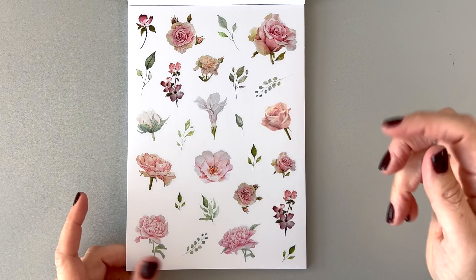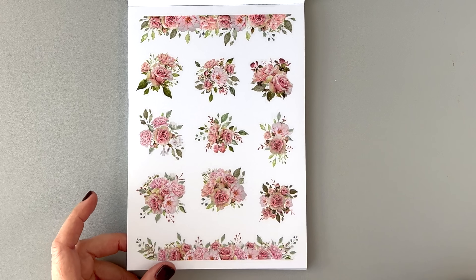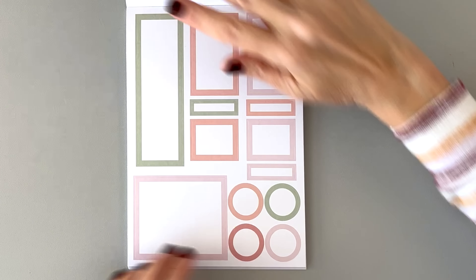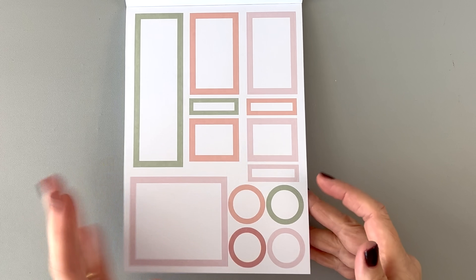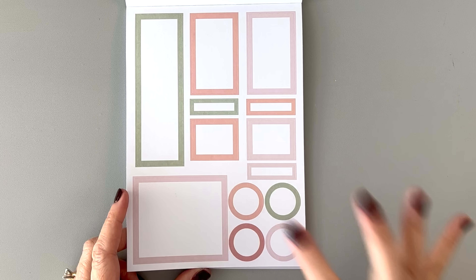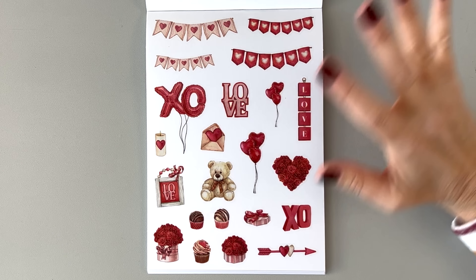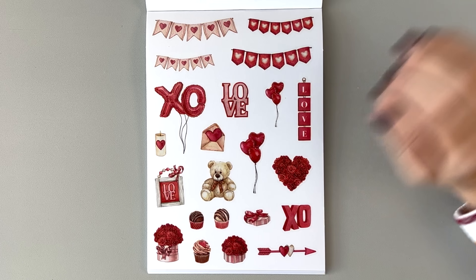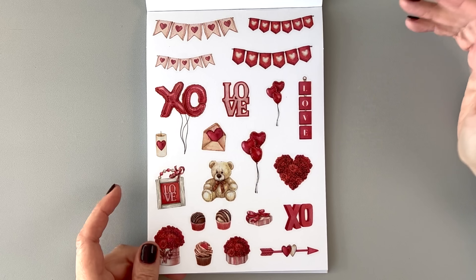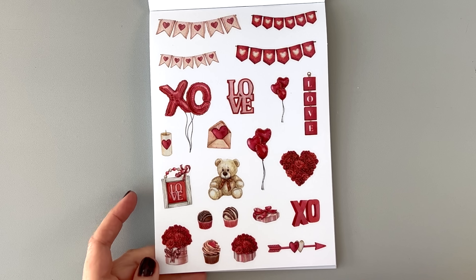There are more detailed clusters of flowers with some ones that end on the side of the pages, and then very delicate colored boxes to go with it. I love that she includes circles in here because I love using those little circles in my planner. Here's another page with goodies and an XO balloon. It all has a romantic vintage vibe and I'm all for it. Look at this little arrow with the hearts — that's so pretty.